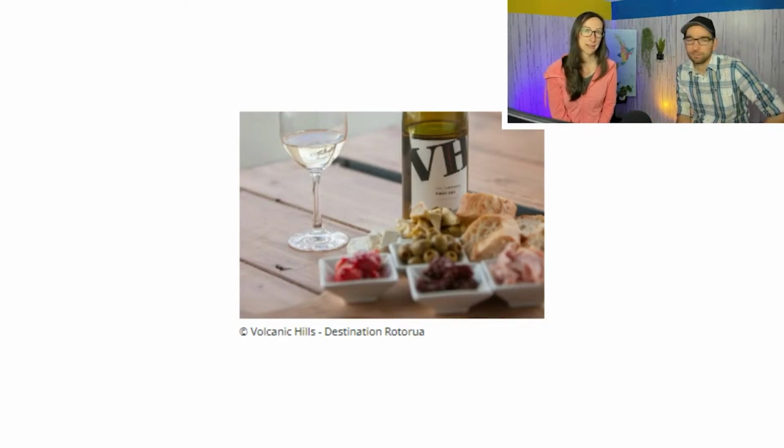What's really good about that place is that a lot of the food that they do there is made with sort of indigenous ingredients. So food that's made from native plants in New Zealand, sort of like Maori cuisine as well, but in a fine dining setting. So that's what kind of makes them more unique. They are under construction for renovation at the moment, but they are aiming to open back up very soon.